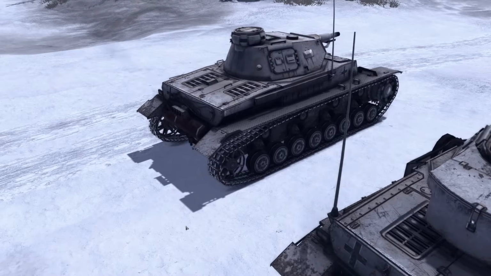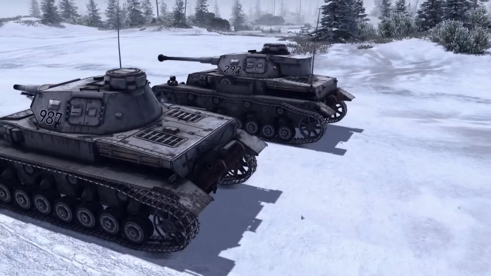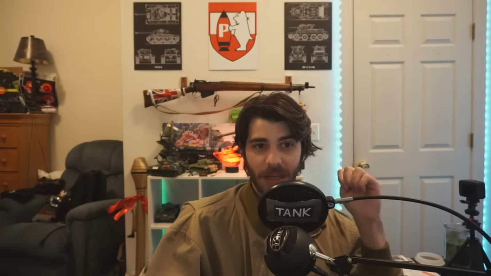Same thing also with the idler wheels. The idler wheels on these two tanks should be different, and so should the road wheels. The running gear of these two tanks should not be identical, and they are. The turret features of these tanks should not be identical, and they are.